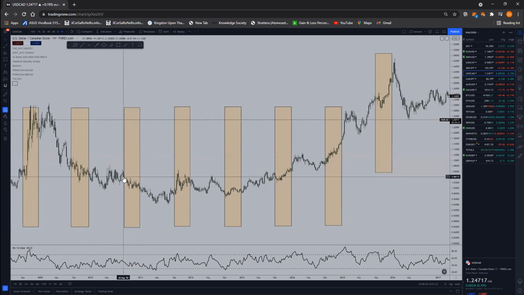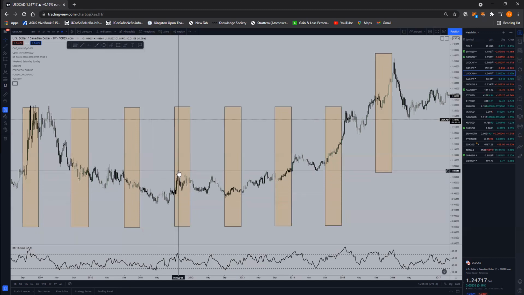Next, the seasonal tendency in 2010. Nothing significant. In this case, it did not really do much. It's a continuous decline. Next, coming up to 2011, I want to point your attention to this beautiful turtle soup buy model right there, as you can see. And then you can also see a shift in market structure. September kicks in and a really aggressive rally upwards.